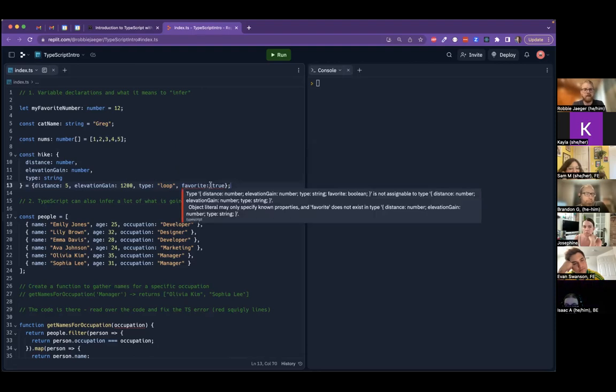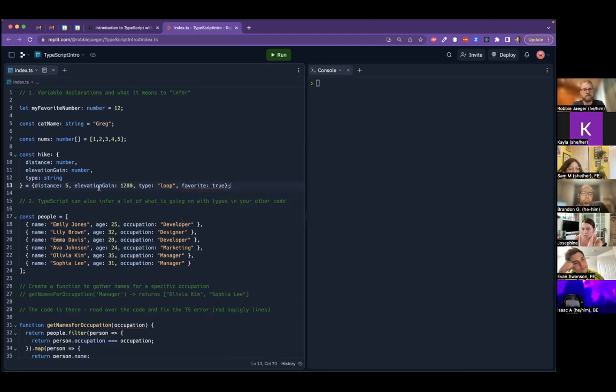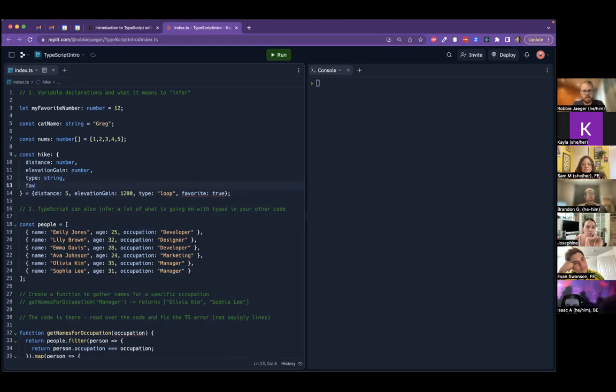And for the property that you didn't tell me about, I don't know its type. So that's no surprise. So if we wanted to add this in, then we could say, hey, the hike should have a favorite property and its type is a Boolean. Okay. All right.